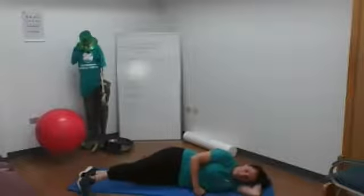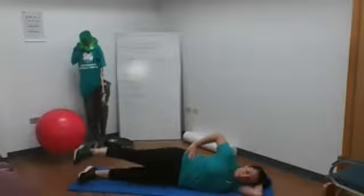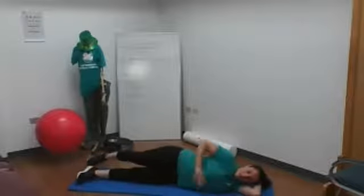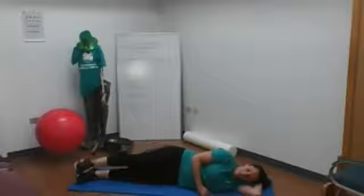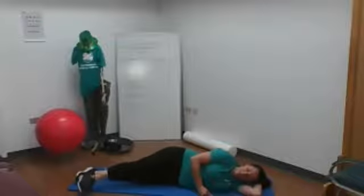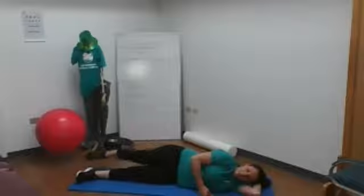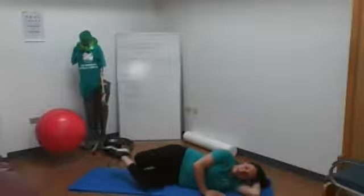And tap it. Tap and back. My hips are not moving, just my leg. It's four, five, seven. Halfway there, guys. We're almost done with this section. Keep going. Yes, you can. Come on. Four more. Here's one, two, three. Nice and slow. Four and break.